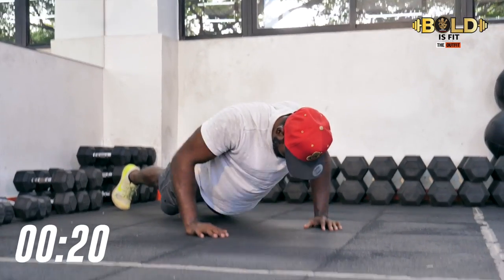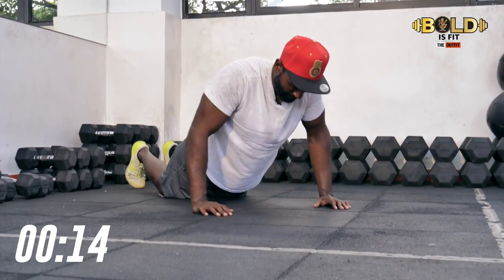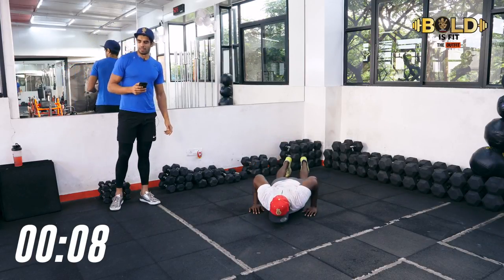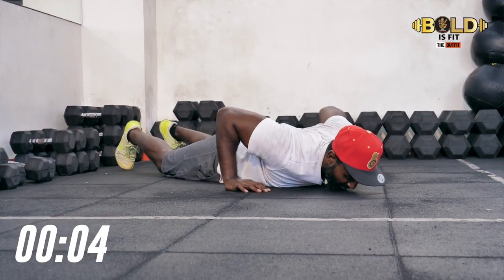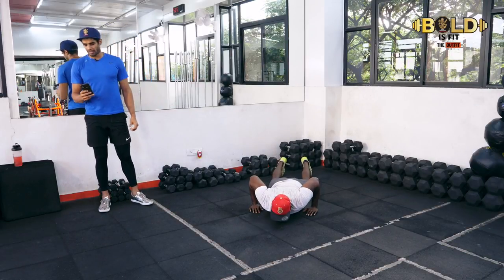Right. Show some scaled-down version. Yeah, see, that's the one on the knee, where what you could do is just leave your knee on the floor and you just do a regular push-up. Let's scale down this round so that everybody along with you also does the scale down version, because I'm sure everybody's tried doing the speed striders.